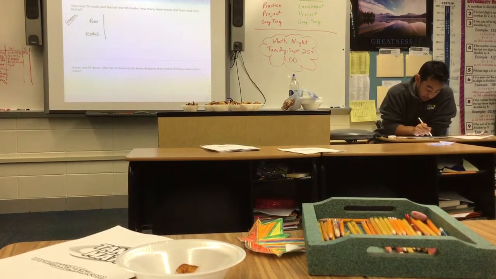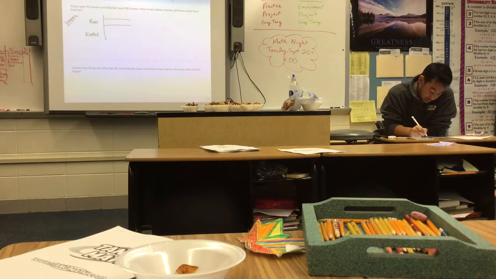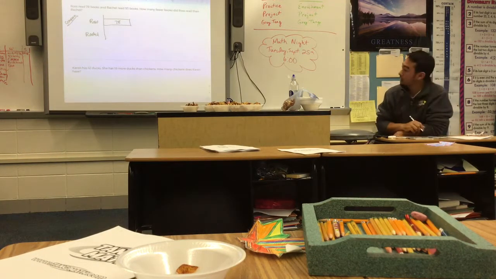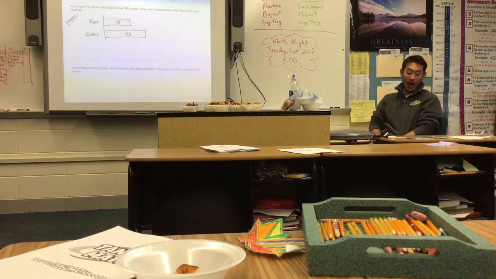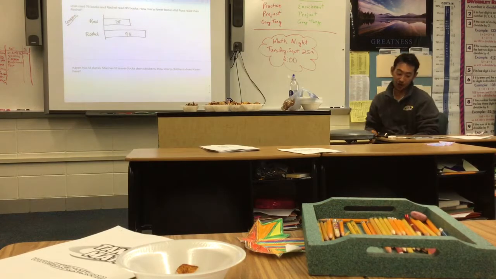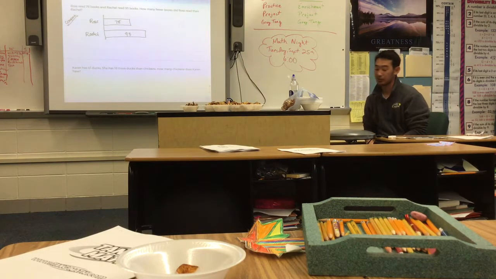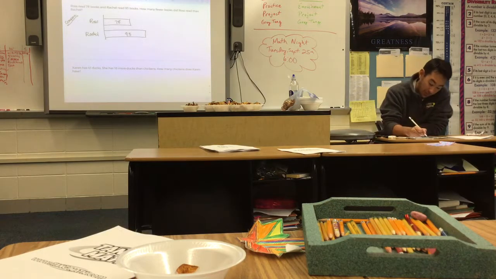Oh, can you show me Ross having 78? Sure. Easy. Oh, second grader, can you show me Rachel having 93? Does the bar have to be bigger or smaller? It's gotta be bigger. There's my 93. How many fewer books did Ross read than Rachel? How many more books did Rachel read than Ross? Doesn't matter what they ask. Here is your difference, right here. There's your fewer.